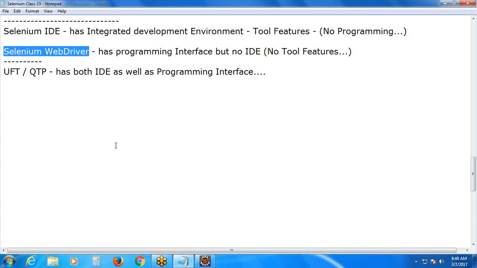UFT has an IDE also, but without IDE also you can achieve everything using programming. It may take some time and effort for creating test cases, but everything is possible.